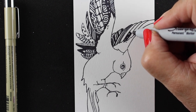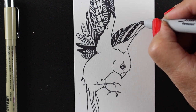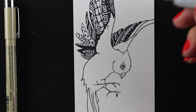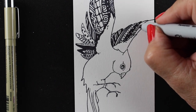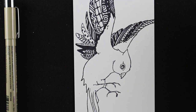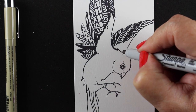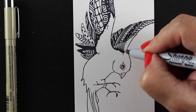When I Zentangle, and I'm no expert by any means, I'm just doodling. I'm not getting stressed out about it, wondering what patterns should I use? Where should I use them? I do try to, as you can see in that wing, the wing on the left, add a little bit of extra depth to some of the lines in between. And you'll see as you watch this entire video, there are some places where sections divide, like right here, and I go in with the pen and add some extra detail to it.